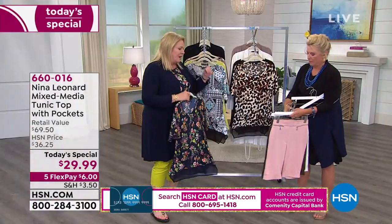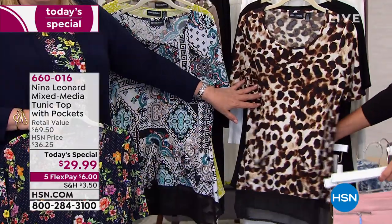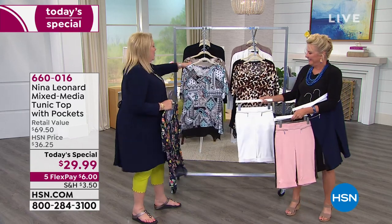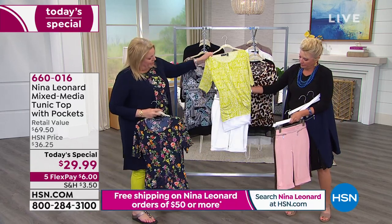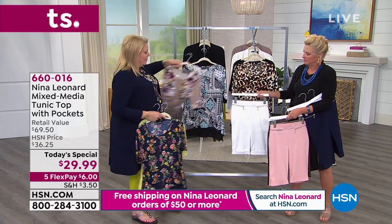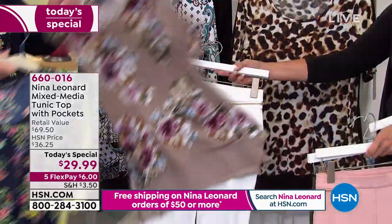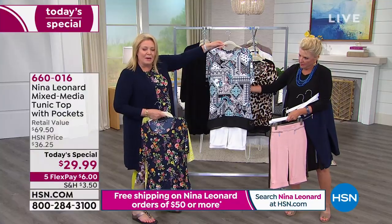Which you opted for an ivory. I did. Here we go. Ivory. Now look at that neutral animal. That's like a rich girl combo there. That's fabulous. How about we pair it with our chartreuse? There we go. Very cute. Absolutely fantastic. I would even do it over here with our mink. Yeah, that's great. Oh, that's pretty. Look how it pulls the whites out. How about we do it here with our black medallion.